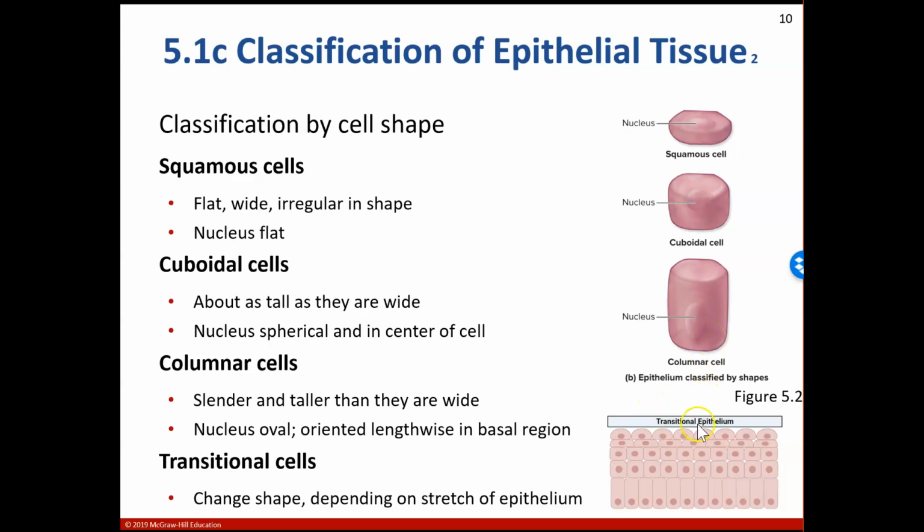And lastly, we have our transitional cells, which we would find in transitional epithelium. And these cells are really special. They're going to be able to change shape depending on the stretch of the epithelium. So typically, a transitional epithelium is going to be associated with tissues within our urinary system. So imagine our bladder, when it's empty, we're going to have these cells kind of more plump and round, but when the bladder is full, they may stretch out and almost look squamous shaped or cuboidal shaped. But the way I like to identify this is by looking at this apical surface, and they look like little blobs to me.